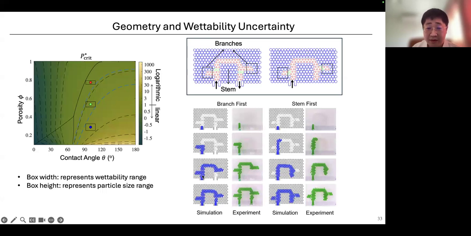So on the left, we have the liquid move upwards, move left, filling the branch, and then move over towards the right, fill another branch, and eventually move downwards. In the other case, we have the liquid filling the entire stem or main flow pathway, and in the end, they fill those two branches. So overall, you have the same pattern, but the order of filling can be well controlled as well.